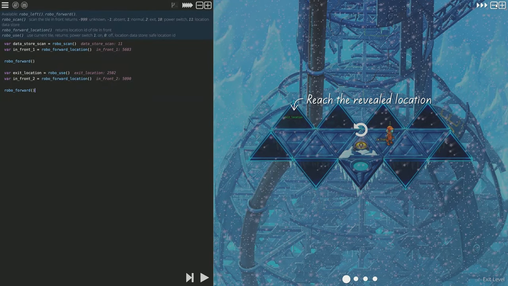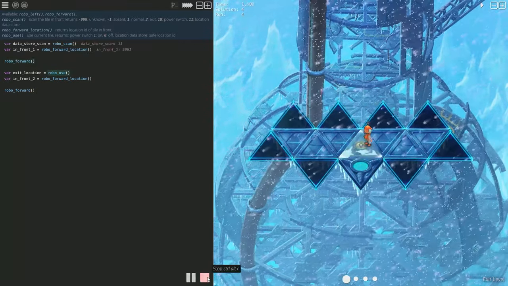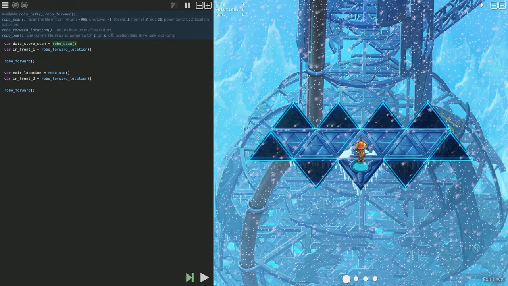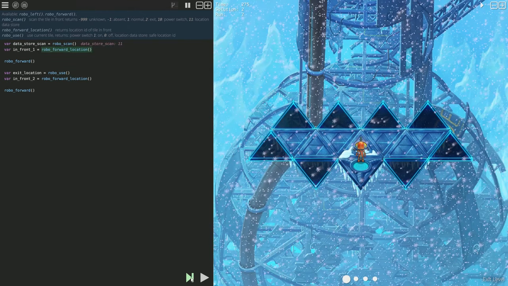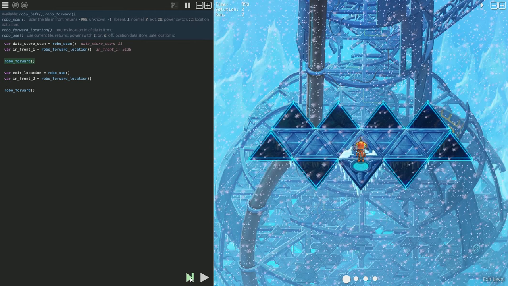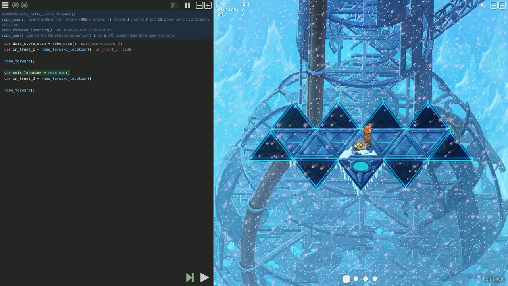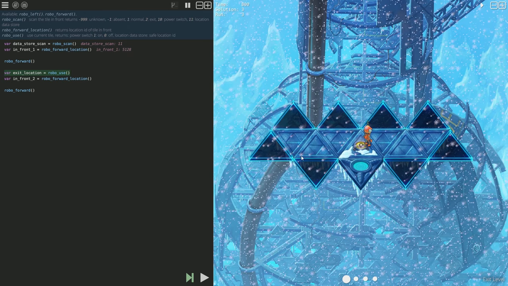Oh, that's a bit too fast. Okay, let's try that again. What happens is the RoboScan is being saved in the variable data store scan, and that's a value of 11, which is for the location data store tiles. And then the variable in front one is assigned the value of the tile itself as well, and that's 5128, and then the robot moves forward.